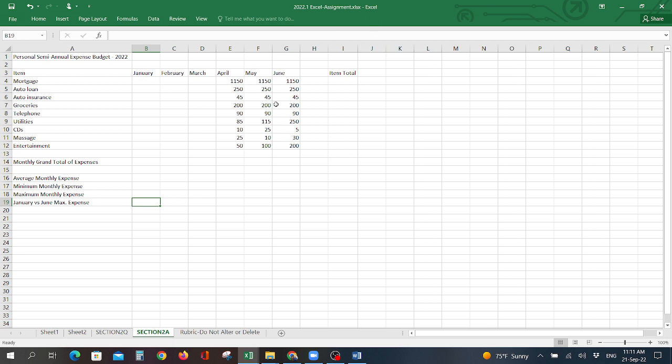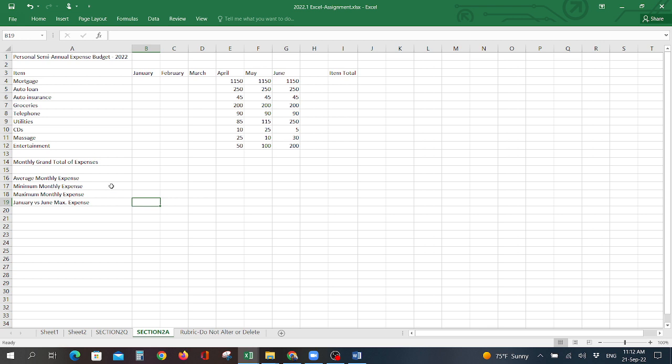Remember that all of these need to be formatted. Anytime you're using currency, you need to have borders, you need to have currency amount. I'll explain to you at the end how you're going to overall fix the actual appearance of each of these worksheets to enhance them. But keep in mind that you're going to have to use borders on anything that has currency in it, and anything that has data in it, you should be using borders. Anything that has currency, you should be using the $ sign. Okay, so keep that in mind. So that way these would all have a $ sign, 1150.00. Everything needs to be adjusted for that, all of the cells there.